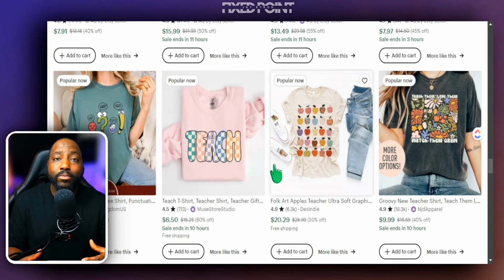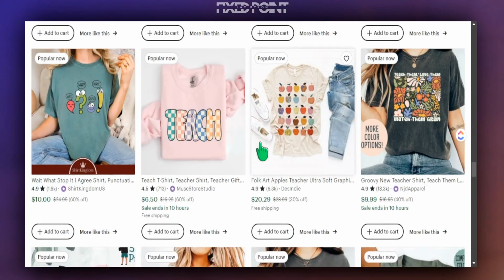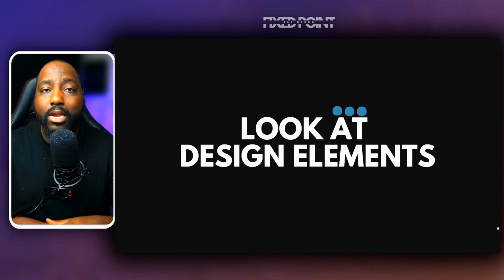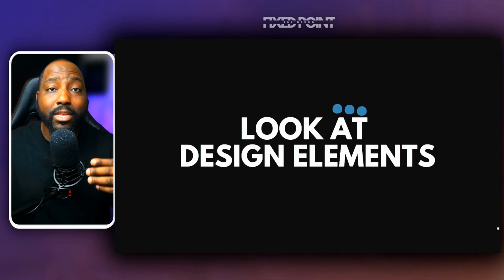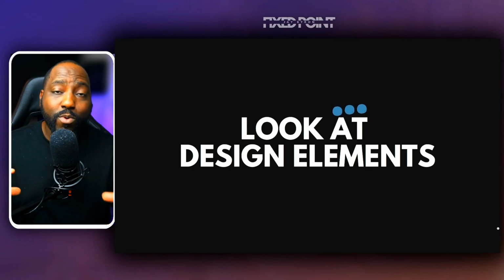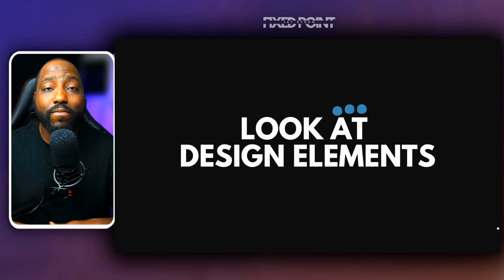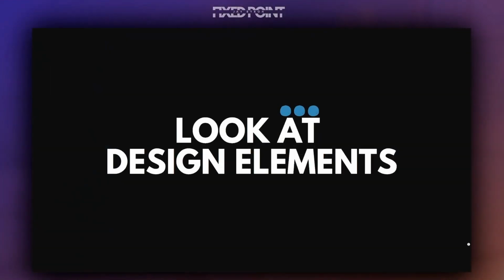I think it's beneficial to look over a large amount of products in a specific area, in a specific niche. In our case today it's a teacher niche, and see what has been doing well with design trends, with font design trends, even with element design trends, and how can I utilize that in a unique way to bring out a design that may not be visible here. And so when we're doing our design research, we definitely want to spend some time looking at design elements and actually create a list of trending elements we know do well, because when we cross niche into other areas and find an even smaller audience to target, we can definitely incorporate some design trends that may not be visible here.